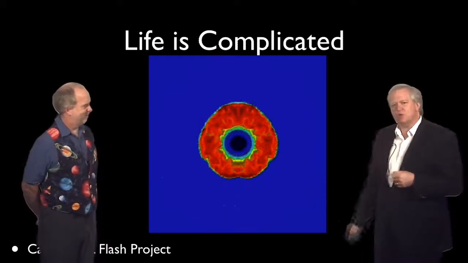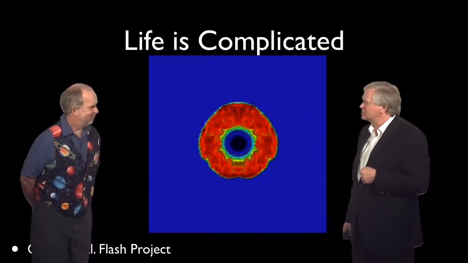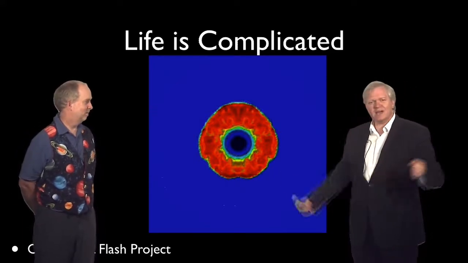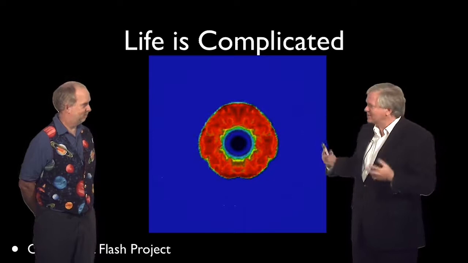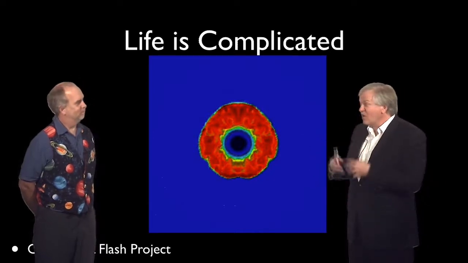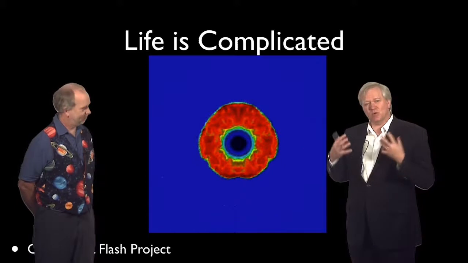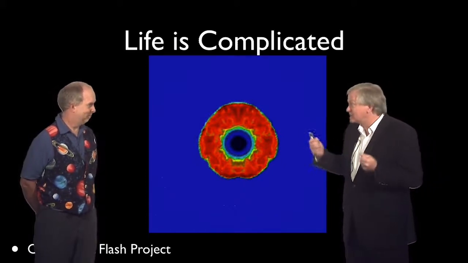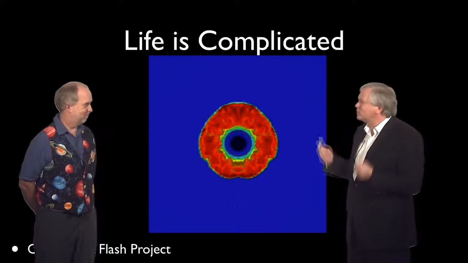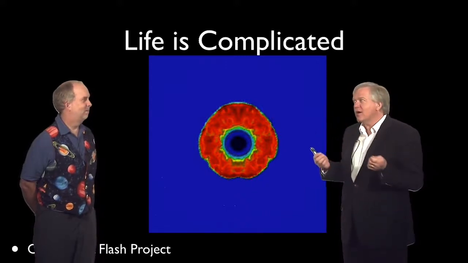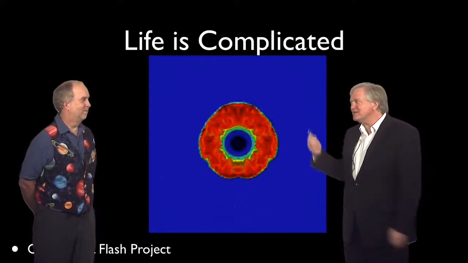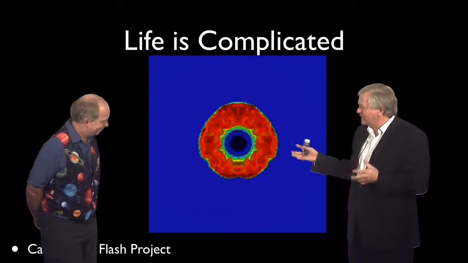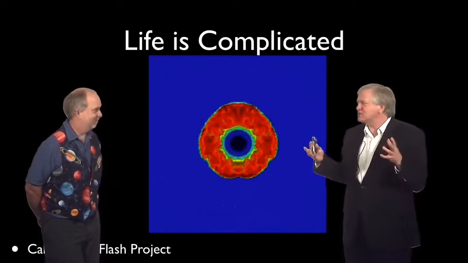Yeah. So this turns out to be one of the hardest calculations we attempt as scientists, where you have to have all this material coming in using general relativity. Things are very, very hot, and they're in states that we don't understand very well on Earth, because we can't make things this hot on Earth. And you have neutrinos, whose properties aren't that well understood, because they go through everything, right? And so when we put all the stuff together, we get something that almost explodes.